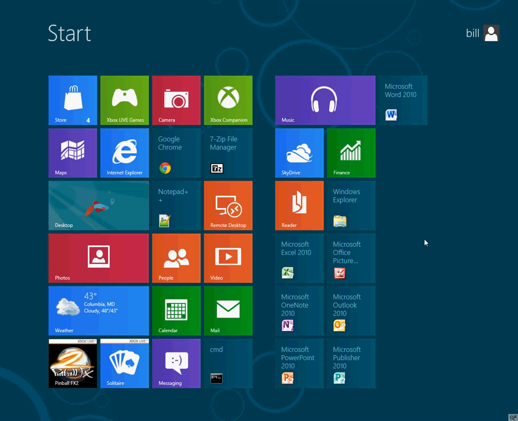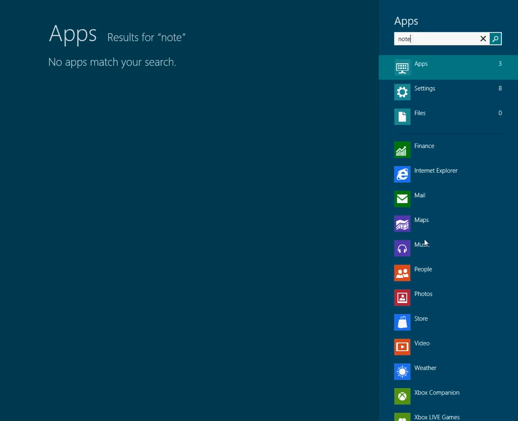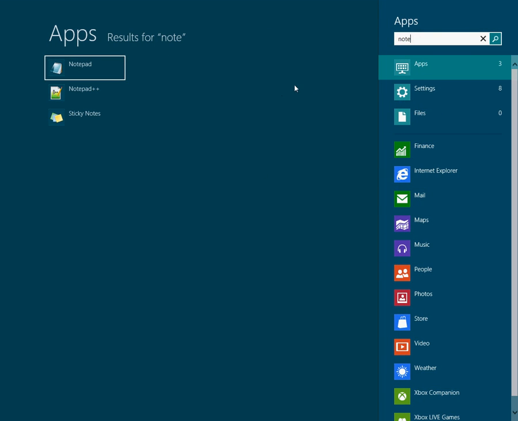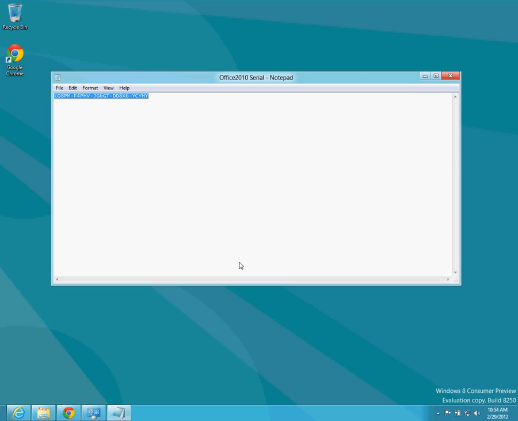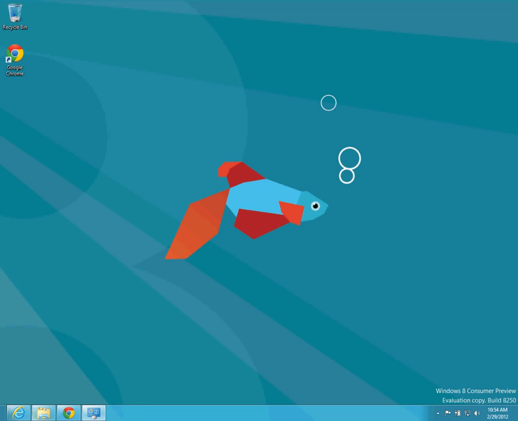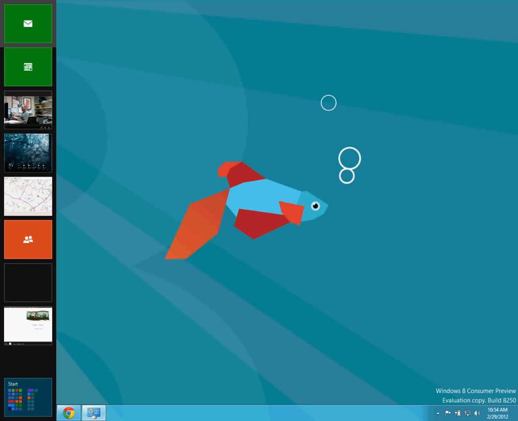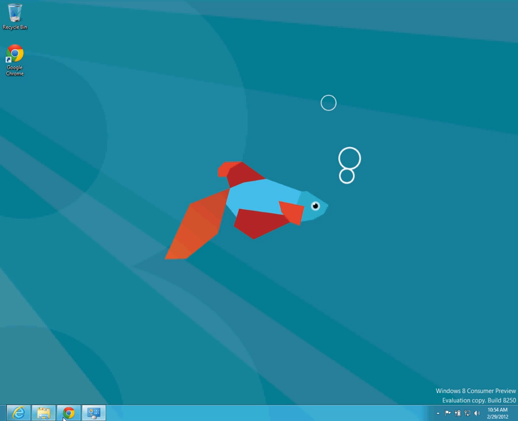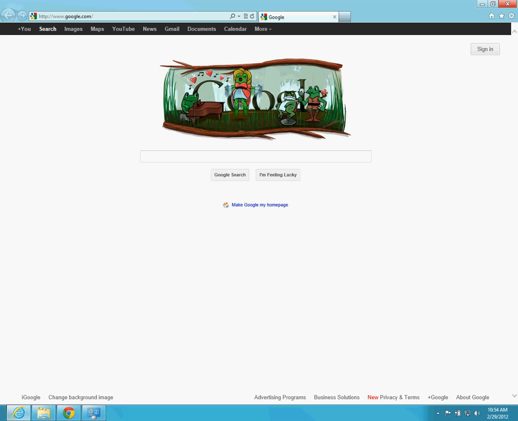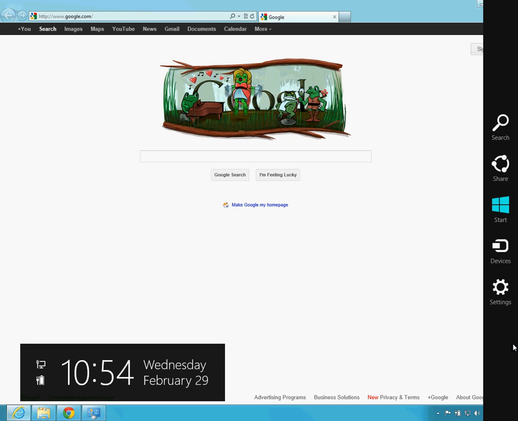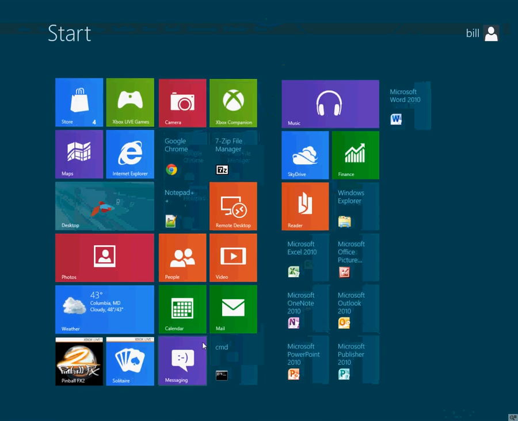But when you're on this start screen, if you just type, it's kind of like the old Finder in the launcher. You can get to apps that way, which then open up on the desktop. To get back from the desktop to that start, you've got these hot corners. The hot corner at the lower left is start. There's a hot corner up here for panels for things that are open. You can see I've opened a lot of apps and it kind of stays open like a Droid. On the right there's some kind of hot panel when you're inside of apps. There it is. You've got all these things like share, start. You can get back to start this way.